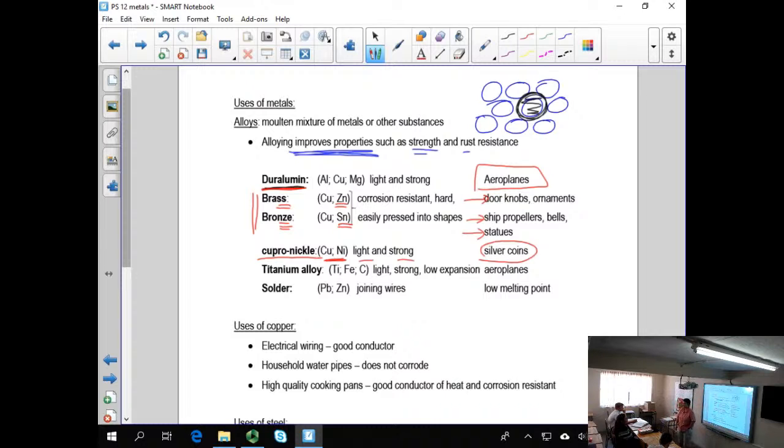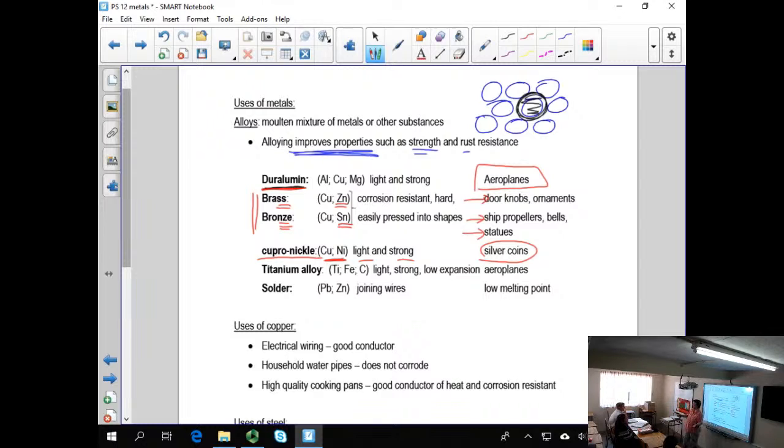In the olden days, many years ago, a coin was made from pure silver or gold. And the trading value of that coin was the value of the metal. And that is how money originated. At a certain point in time, the value of the gold or the silver in the coin was more than the buying power of that coin. So then people started melting down the coins so that they could sell the silver or the gold for more money than what they could buy with the coin.